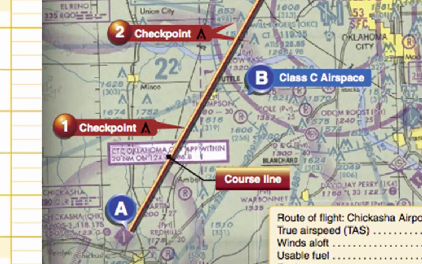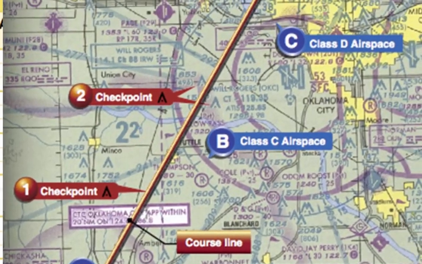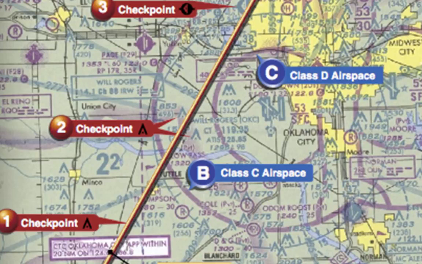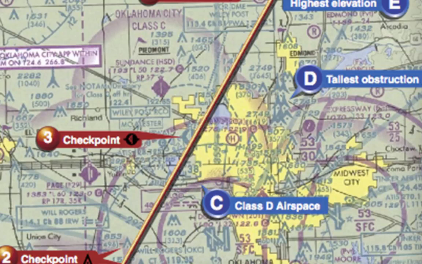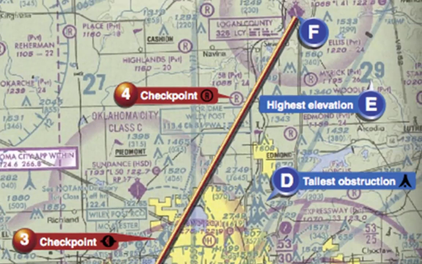Checkpoint 1 consists of a tower located east of the course and can be further identified by the highway and railroad track, which almost parallels the course at this point. Checkpoint 2 is the obstruction just to the west of the course and can be further identified by Will Rogers World Airport, which is directly to the east. Checkpoint 3 is Wiley Post Airport, which the aircraft should fly directly over. Checkpoint 4 is a private, non-surfaced airport to the west of the course and can be further identified by the railroad track and highway to the east of the course.